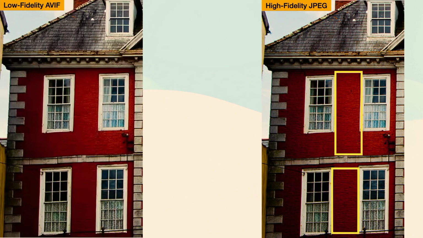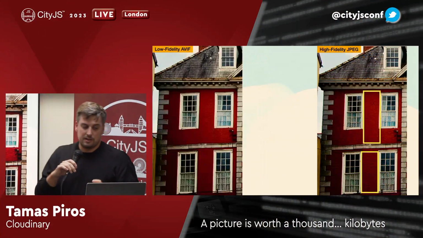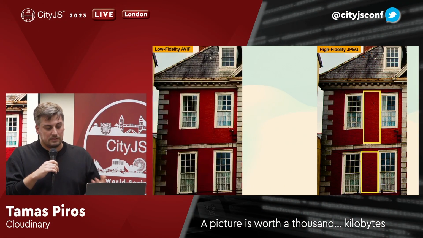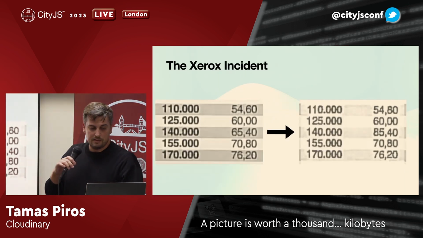you lost a lot of detail, right? In the JPEG, you can still see the details of the bricks, whereas the low fidelity AVIF is just a smooth surface. You lost the fine detail. Now, if that's something that you intentionally want, great, fine. But you should be aware that it is a different representation of the original image. You lost a lot of detail. Depending on what you're trying to do, it's either fine or needs some understanding.